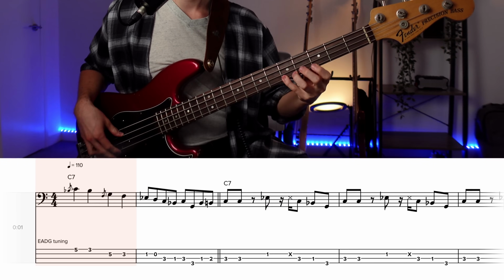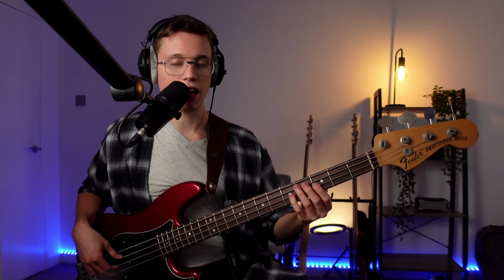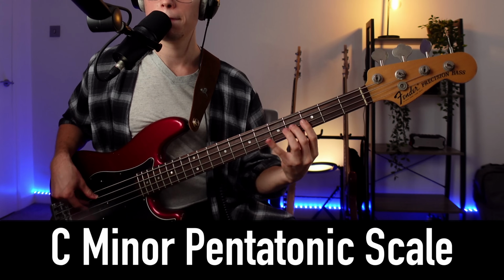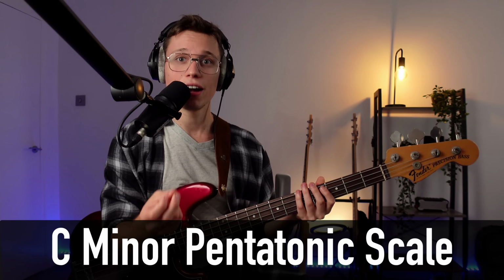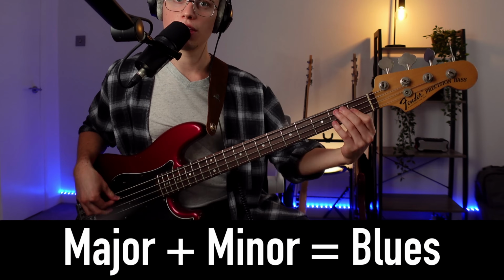How cool is that riff at the beginning of the tune? Even though this is a C major blues, this riff is using the C minor pentatonic scale, which is really that sound of the blues, that rub between the major and minor third.